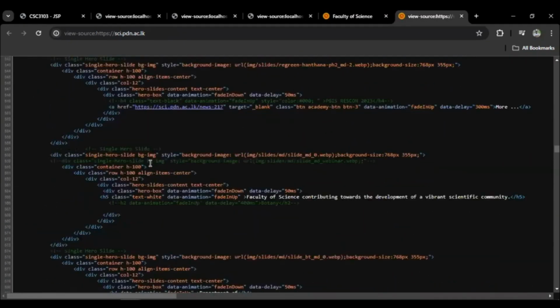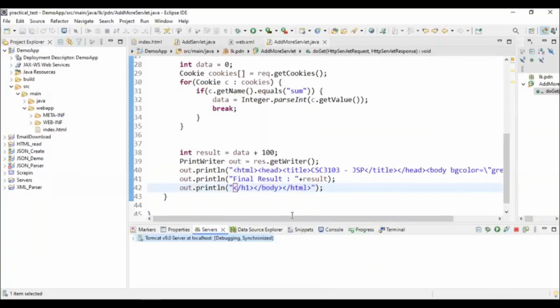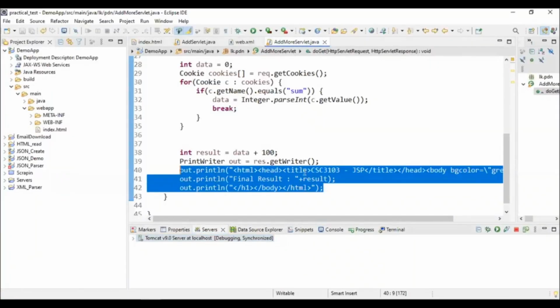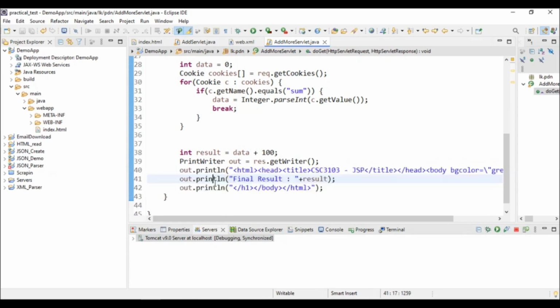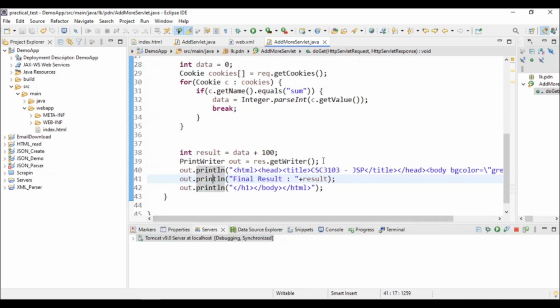Importing this amount of HTML tags in this scenario is a bit harder, right? If you import thousands of HTML tags inside out.println statements, it is impossible. It is harder to add things in between Java code, right?